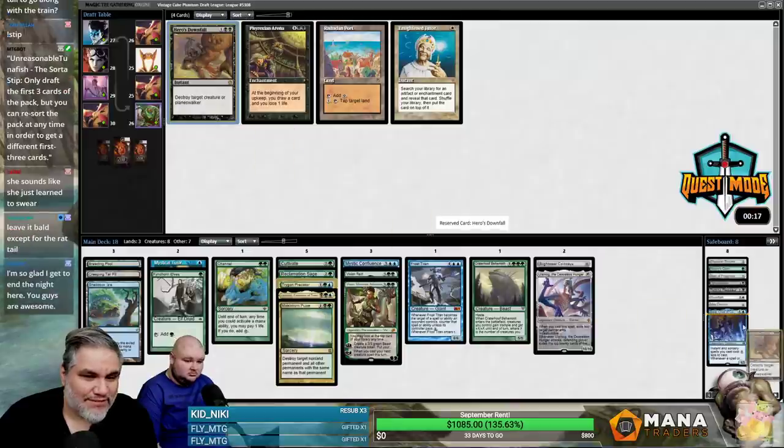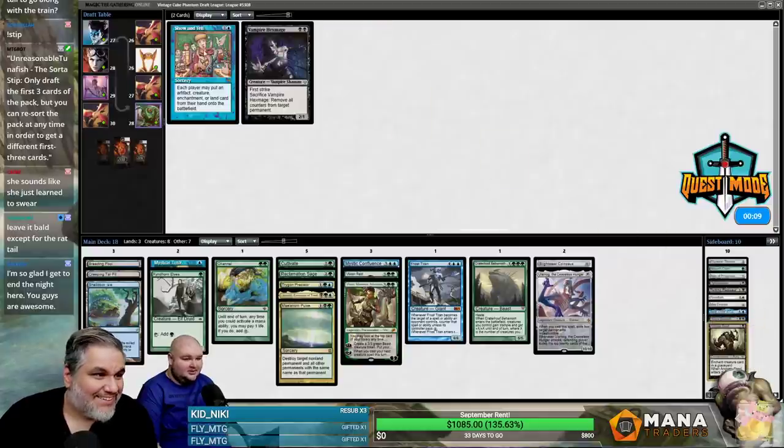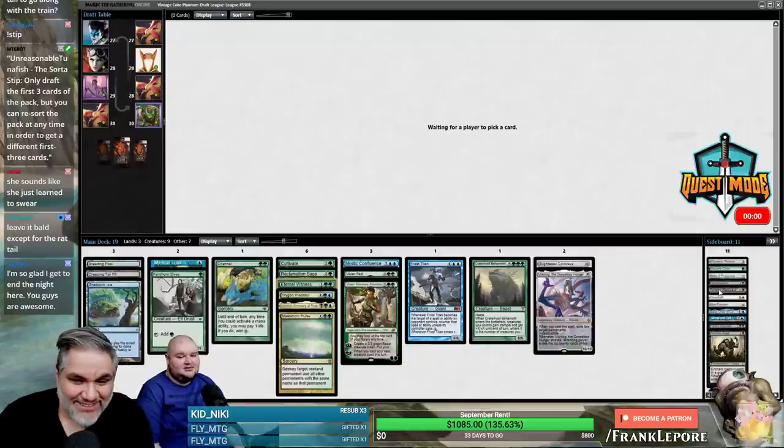I think it's actually just Hero's Downfall. Can we get an anime dead? Oh, it's already in the three. There's already three here. We can get it. You're right. You know what? I'll show and tell here. Yes! Last pick Eternal Witness? It's actually really good. Wow, that's exciting. That's really sweet.